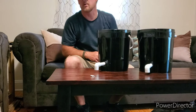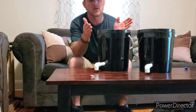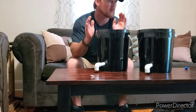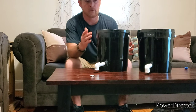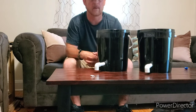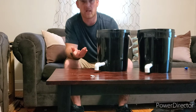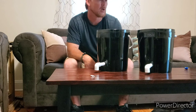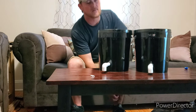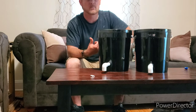This is Part 1; I'll do another part once I get all the buckets ready. The only other thing after this is cutting the hole in the top. In Part 2 I'll cover putting a drain strand in, filling with perlite, rinsing it, planting, and we're good to go. In case I didn't mention it, the black paint helps deter algae growth, which is not good for hydroponic nutrients. Hope you like it — if you have any questions, pop them in the comments below, and stay tuned for Part 2!